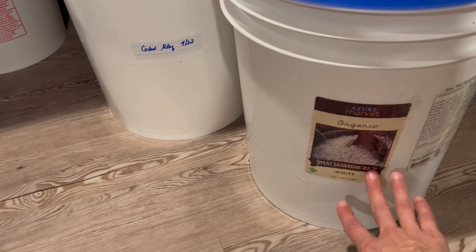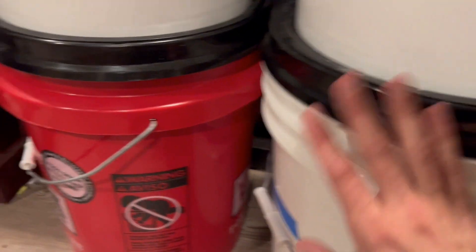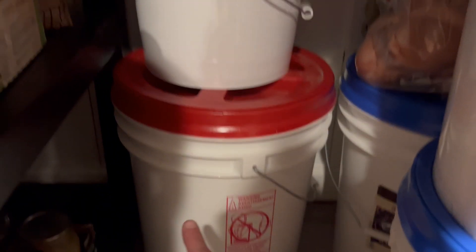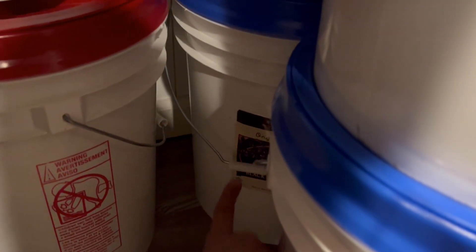Here I've got a five-gallon bucket of organic jasmine rice. The Central Milling flour is organic white all-purpose flour, and back there is my bread flour. These two buckets are cane sugar, and this is another bucket of flour. Back here I've got a two-gallon bucket and a five-gallon bucket, both of organic rolled oats — the big bag didn't all fit in one, so I used the smaller two-gallon for the rest. I keep my onions back here in a bag. Over here I've got a bucket of black beans. I don't really cook dried beans all that often, so what I like to do is can those up in batches and then use the jars as I need them. I might only have one or two jars of home-canned black beans left.